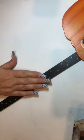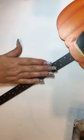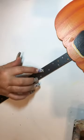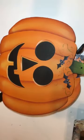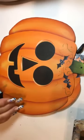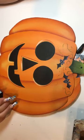If you're working on this piece, all I did was paint this black, and then I dotted in purples, the purple and the orange. And that's all I did on this piece. So I'm going to go through what I did on this piece. I like the pumpkin's face. It looks 3D.